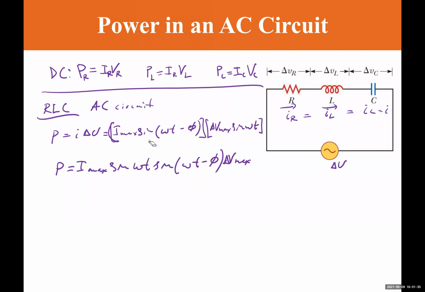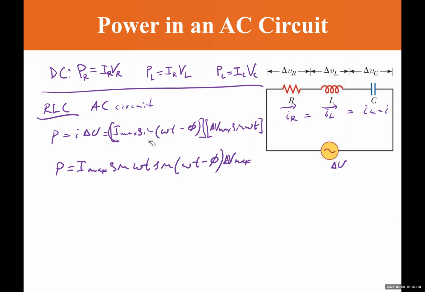So when you look at the power in the AC circuit, just like everything else it is time varying, and even this instantaneous power is a relatively complicated function. So what we do here is try to get the average power. Just like it's always easier to work with the RMS values of the voltage and the current, same thing here. It's much easier for us to work with the average power equation. All right, so let's look at what the average power in an AC circuit is.